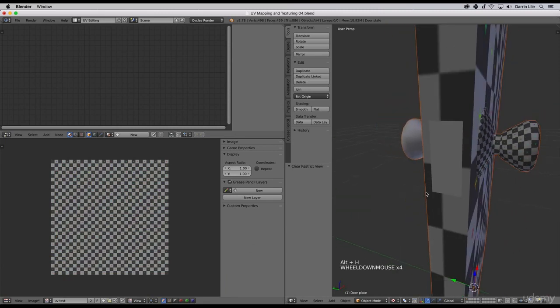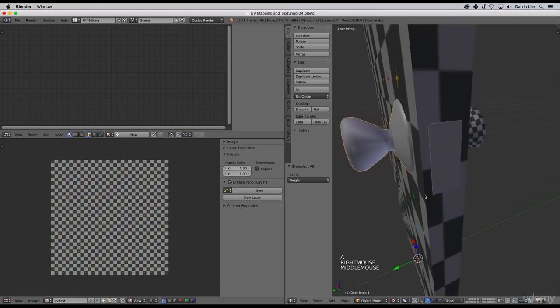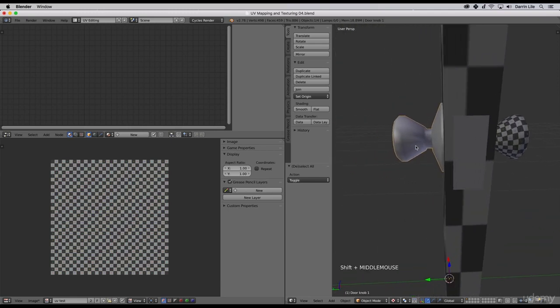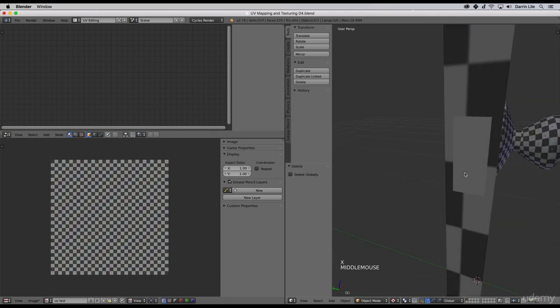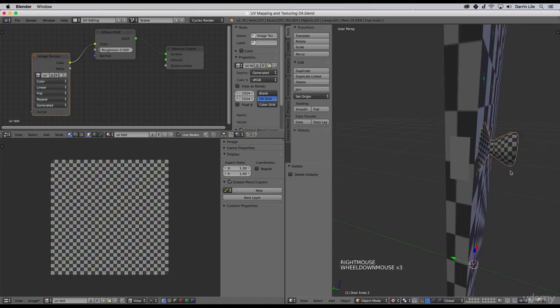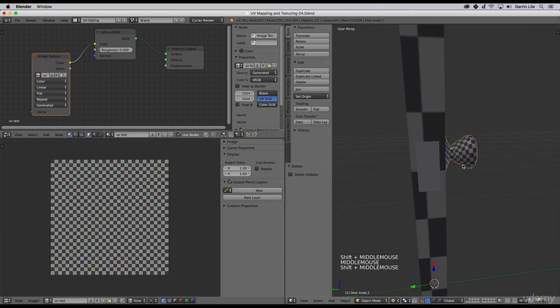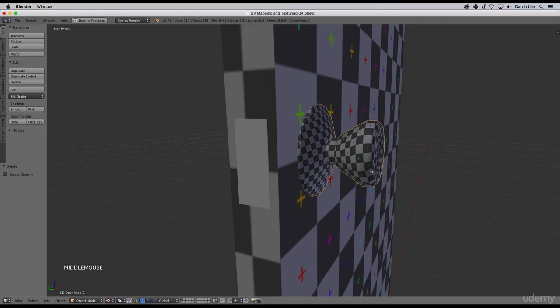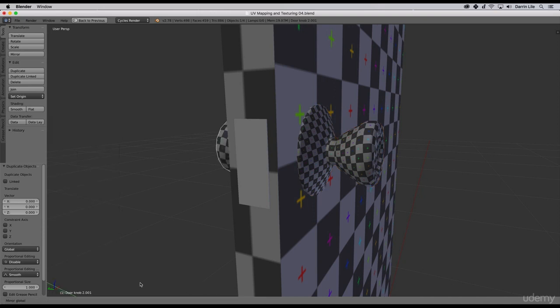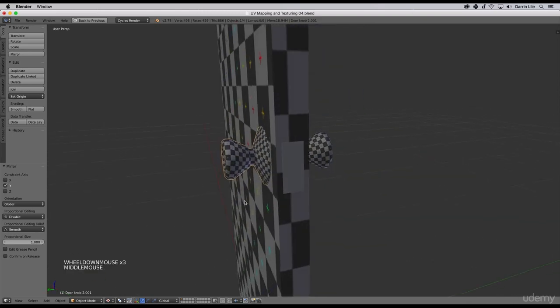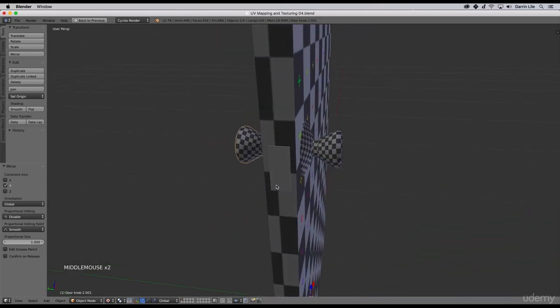I'll press Alt H. And now you may be wondering, what about this piece over here? Well, we could UV map this again, or we could just select it, delete it, and then duplicate and mirror this object over. So let's try that. With this selected, I'll go ahead and press Control up arrow so we can see it a little better. With this selected, I'll press Shift D and hit Enter. And then I'll come down here to the Object menu, choose Mirror, and then I'll choose the Y global axis here. I'll choose Y and hit Enter. And there we go. So now we have our object mirrored over to the other side.